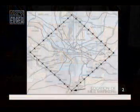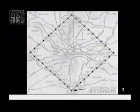Okay, let's get into it then. So we have to start with the street layout of Washington, which you say is sacred. Why is the street layout of Washington sacred? Okay. One of the things, if you look at the photo here, is that Washington, D.C. is laid out in a square, but it's a square turned on its side. It's a diamond.